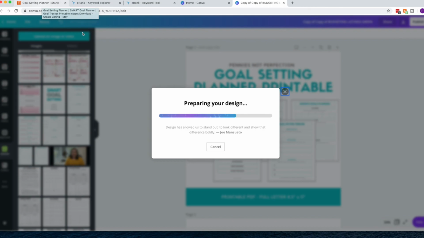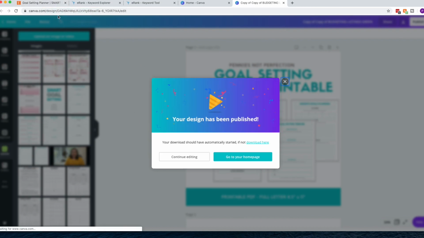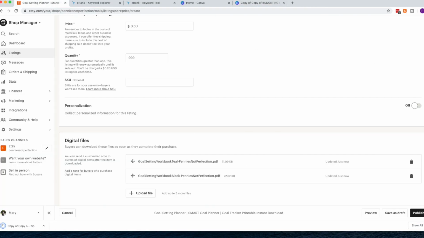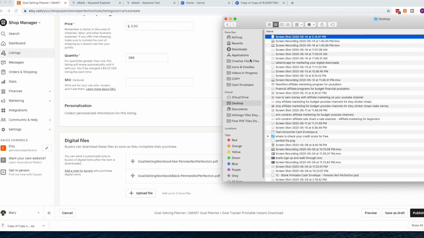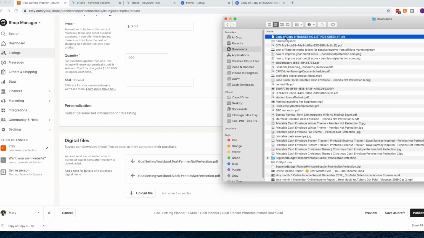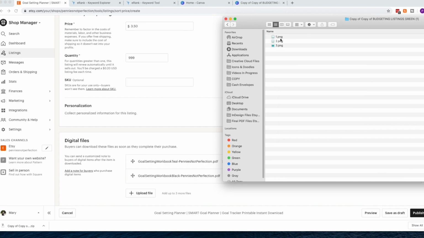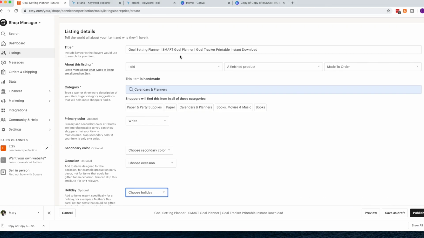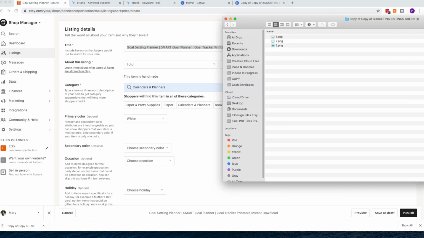Or if you're doing a physical product, you're going to want actual photos of your product, and they're going to have to look really good. So keep that in mind. The photos and the thumbnails, there are a couple different strategies for that, and I can make a video on the different ways to do it. But you're just going to want to stick with what is working, and since this works for me, I'm going to stick with it. But if I was doing another kind of product, I would change it up.